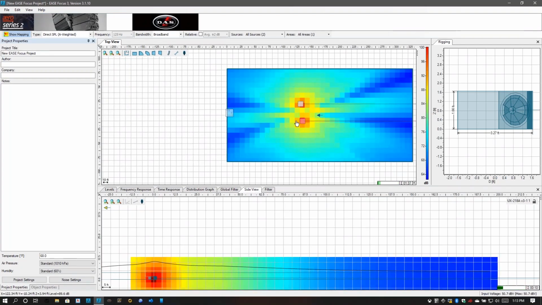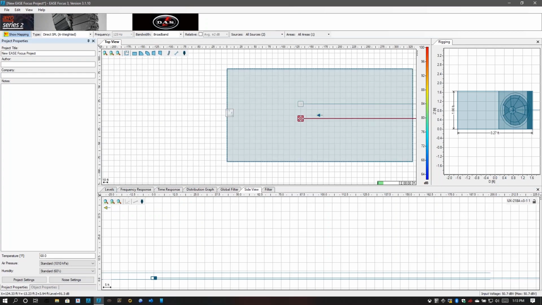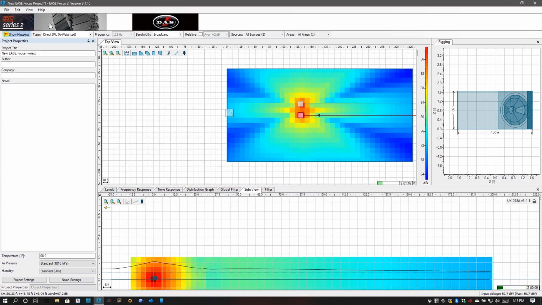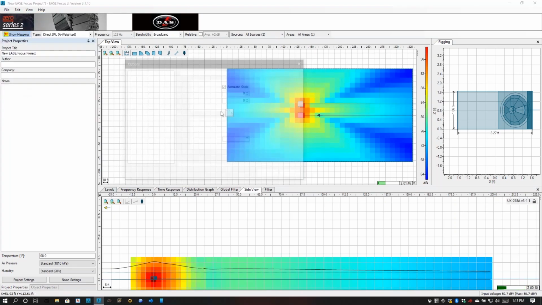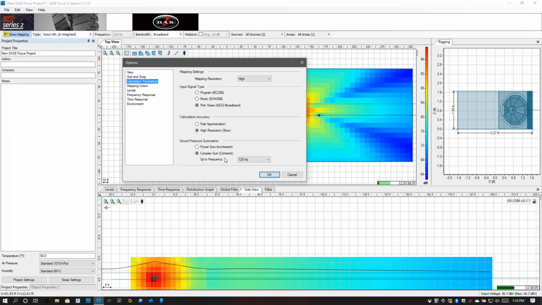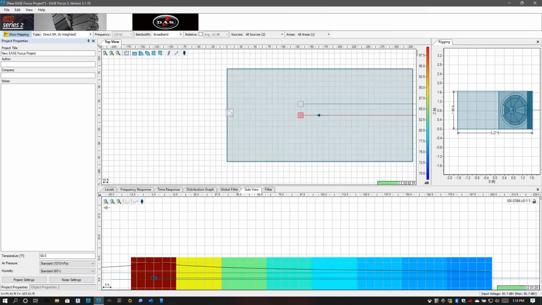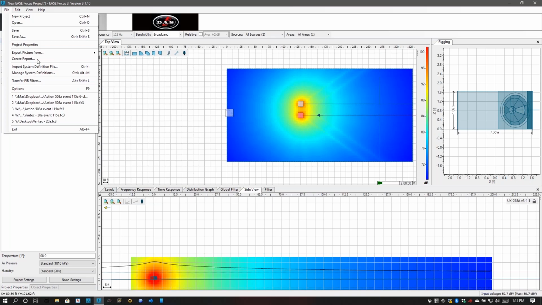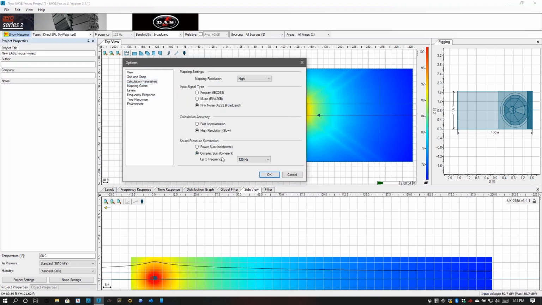now we're able to see the boxes working in complex sum. What does this actually mean? This means that I can see the interactions between the two subs that are placed far apart from each other. If I go into the options, and in calculation parameters I switch just to power sum, I will only get the radiating sum of the boxes. You won't really see the cancellations or where it's summing up a lot more. So definitely for the sub range, it's very important to keep working in complex sum at about 125 Hz, because 125 and below is pretty much where we're working with our sub percentages.